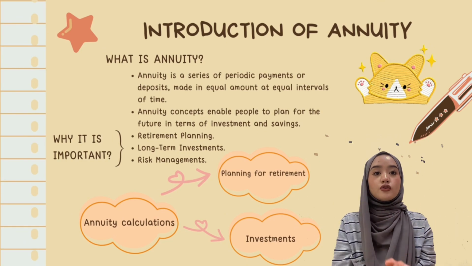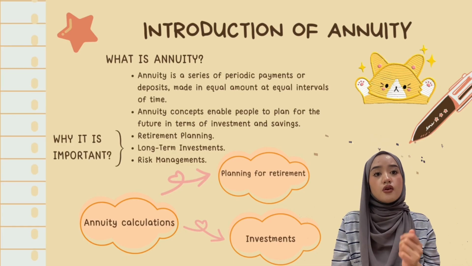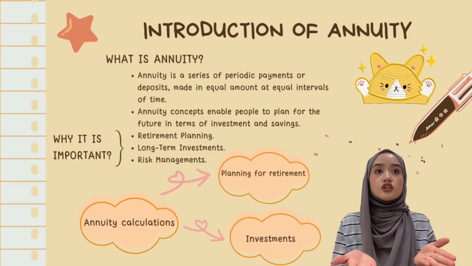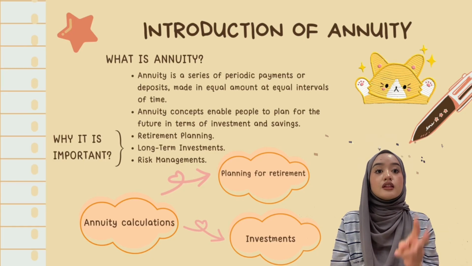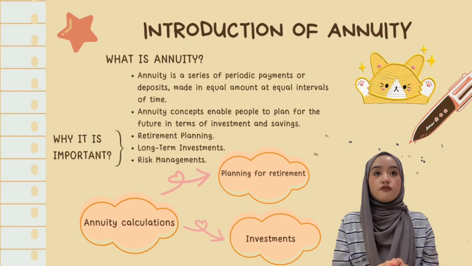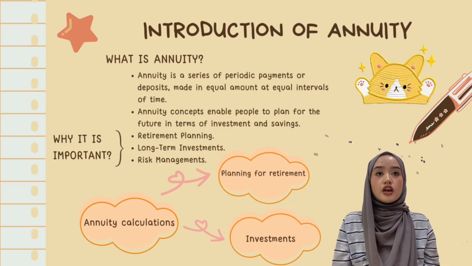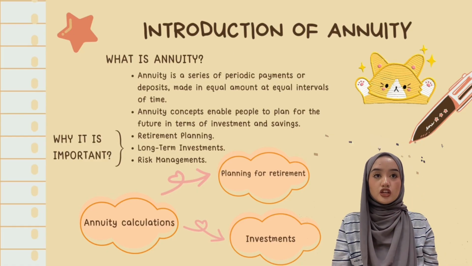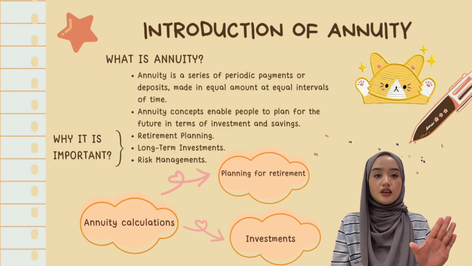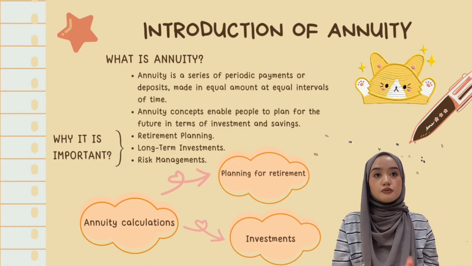So why are annuities important? The first one is retirement planning. Annuities provide retirees with a steady stream of income, reducing financial uncertainties. The second one is long-term investment. Investors use annuities as a tool to grow wealth systematically. The third one is risk management. Annuities help in avoiding financial instability caused by sudden expenses or economic downturns.